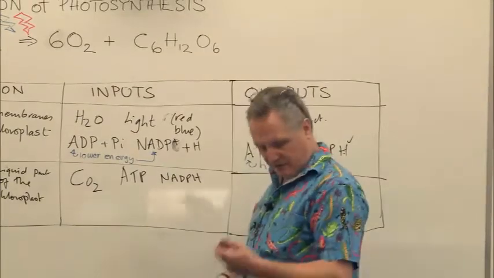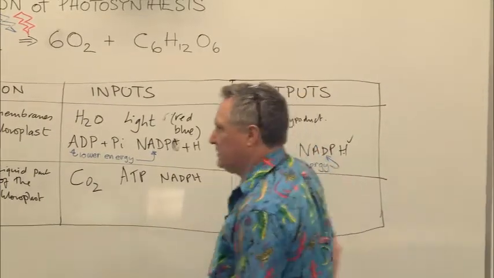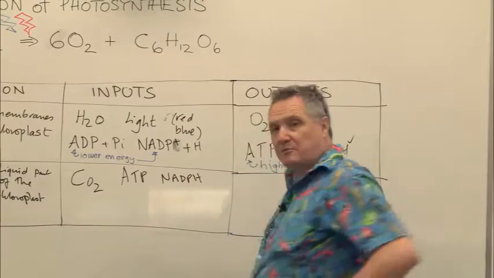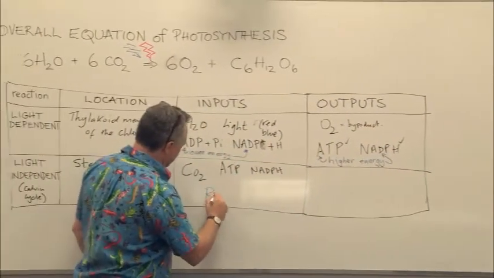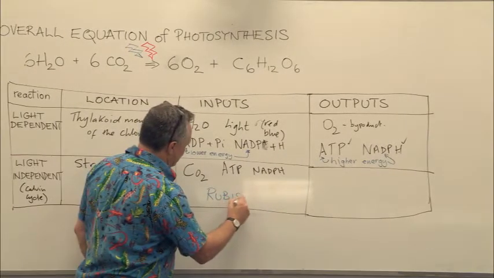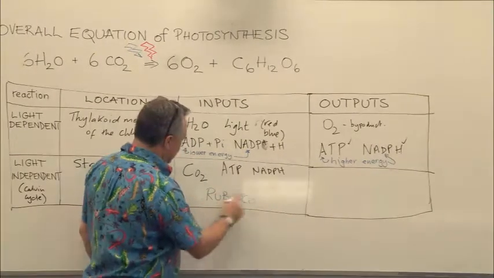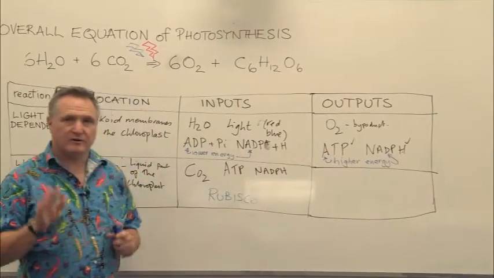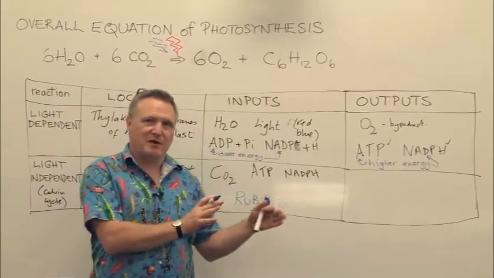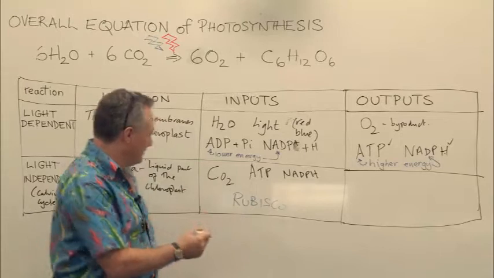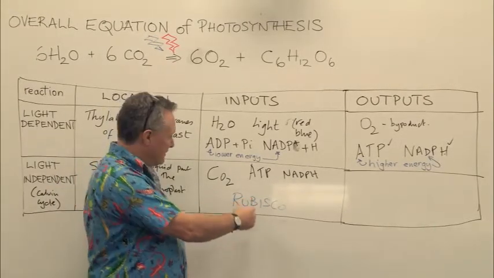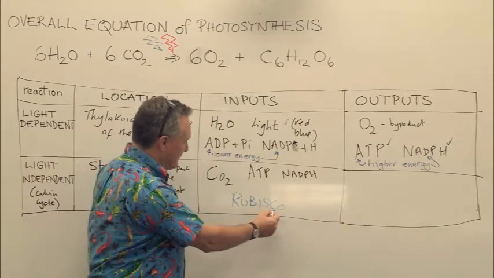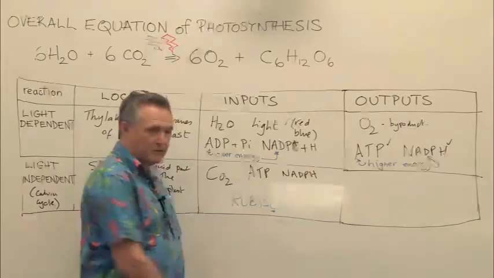Okay, now the other thing I usually mention is there's a very important enzyme, which is apparently the most abundant protein in the world, and it's shortened to Rubisco. As you've probably already heard, enzymes are often named after the substrate they work on. Rubisco is ribulose bisphosphate, which is the substrate, and what it actually does is carboxylate it, so it adds carbon to it, okay?